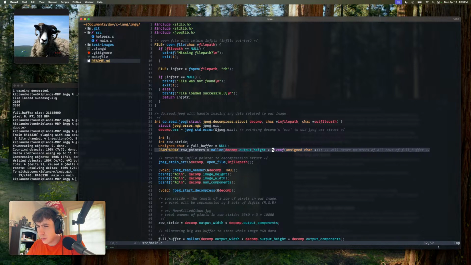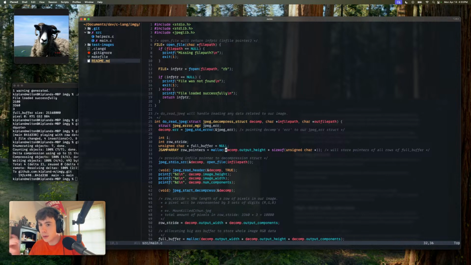This is what I spent time last night trying to wrap my head around, exactly why we do it this way and how it works. There's a lot of pointer magic going on. In order to write to all of our rows, we don't have to worry about columns.